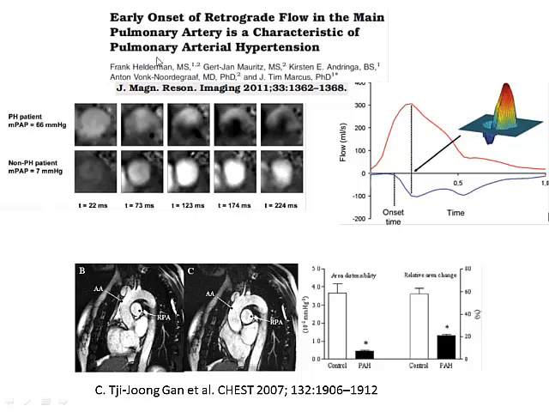For mechanistic insights, this study by Anton von Nordgraaf's group used phase contrast MRI imaging of the main PA. In a normal patient you see filling of the PA throughout systole. In severe pulmonary arterial hypertension, there's a reflected wave — backwards flow in the middle of systole, starting in early systole — which creates wasted work for the right ventricle as it faces this added reflected wave. We can also look at PA distensibility comparing diastole and systole, getting a relative area change or area distensibility.